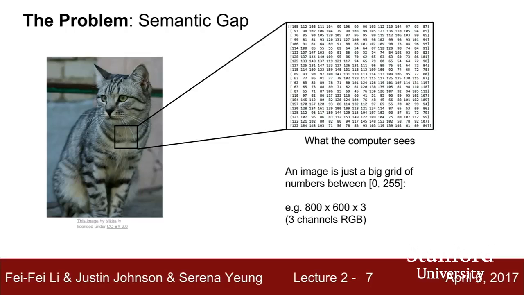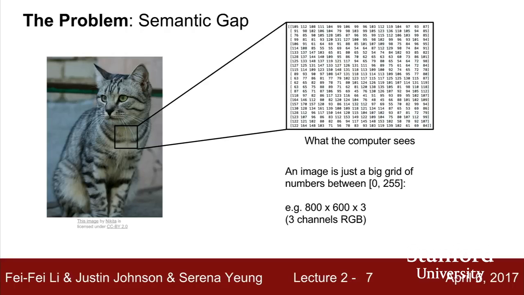This seems like a really easy problem because so much of your own visual system and your brain is hardwired for doing these sort of visual recognition tasks. But this is actually a really, really hard problem for a machine. So if you dig in and think about what a computer sees when it looks at this image, it definitely doesn't get this holistic idea of a cat that you see when you look at it. And the computer really is representing the image as this gigantic grid of numbers.